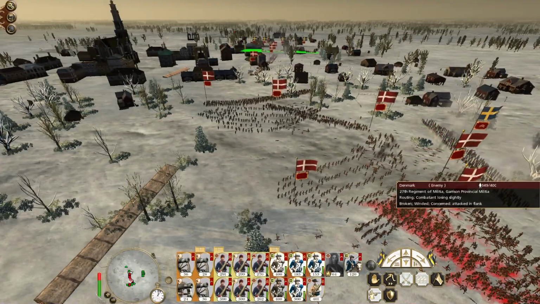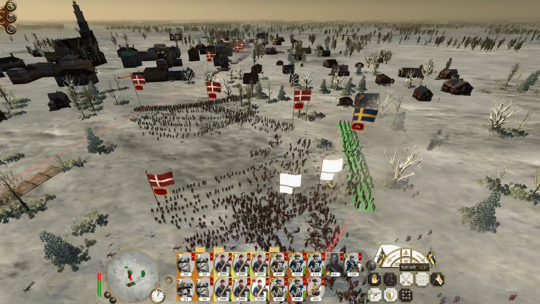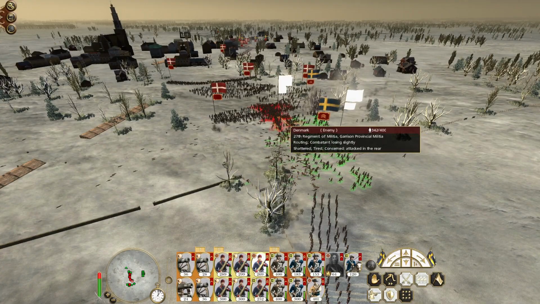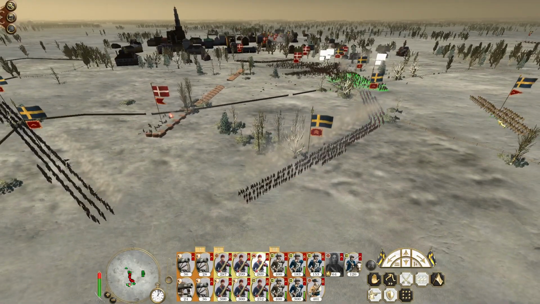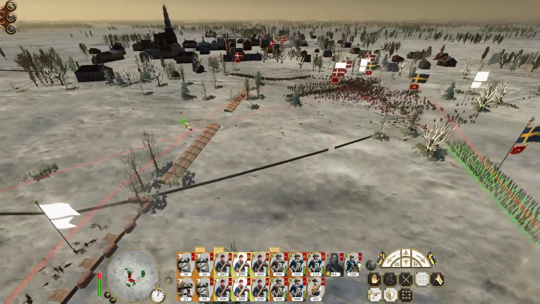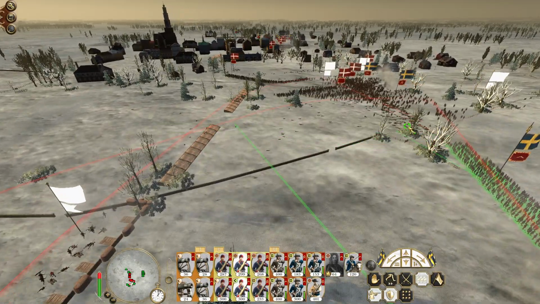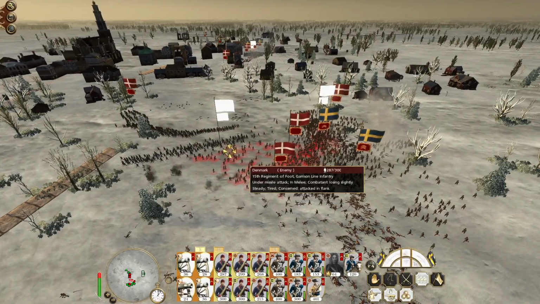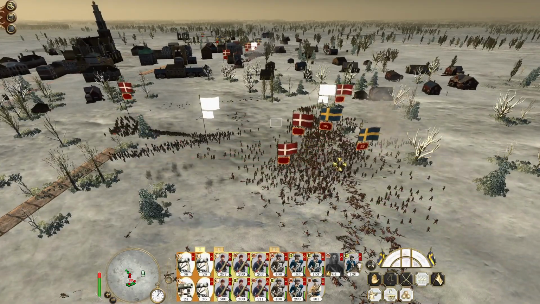Claim them. Infantry in here, charge on in if we can. Keep charging to break them all. Right, you guys just form up this way if you don't mind. Keep the charge bonuses going. Cannon, fire at the units at the back here.